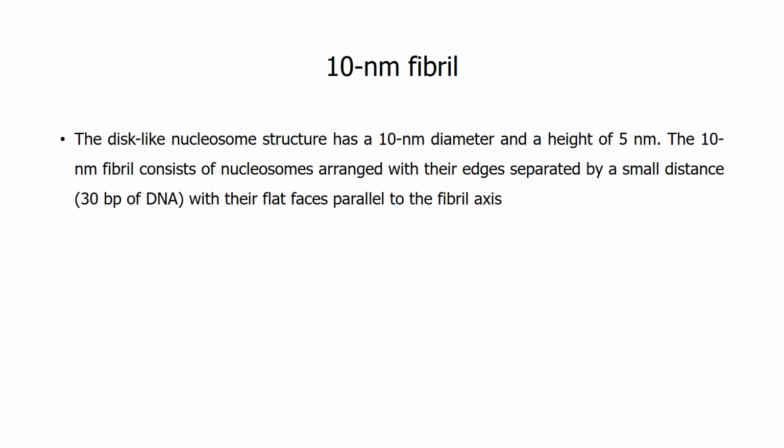This 10 nanometer fibril consists of nucleosomes which are arranged with their edges separated by small distance, that is 30 base pair of DNA, with their flat faces parallel to fibril axis. The diameter of each fibril is 10 nanometer, which you should always remember. And again, 7 times ज़्यादा इसका packaging से packing ratio है.